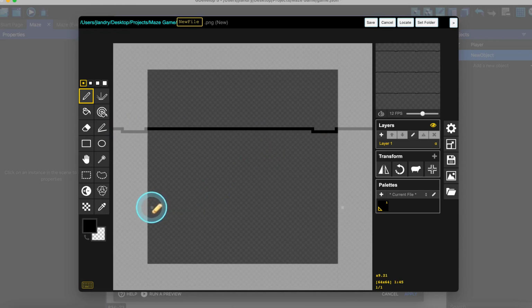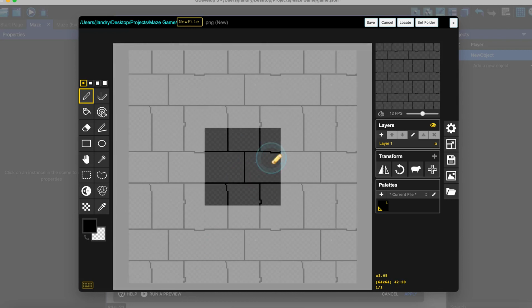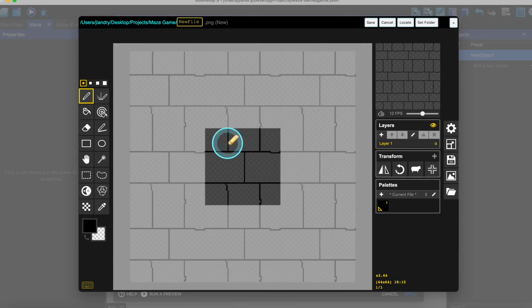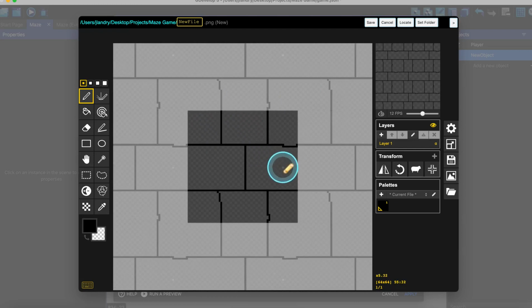So if I go ahead and draw another line here, and then let's say I want to draw some bricks. If I draw some vertical lines like this, to make this perfectly tileable, I need to make sure that it continues properly and that it connects. Okay, and then maybe I can do something in the middle here. There we go. And as I zoom out, you have to see if that works. It's okay, it's working. The bricks are a little bit bigger in some areas, but it is working. You can see that it is tileable.